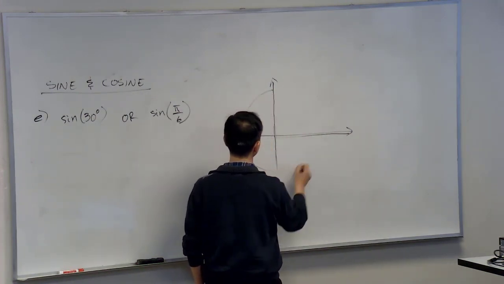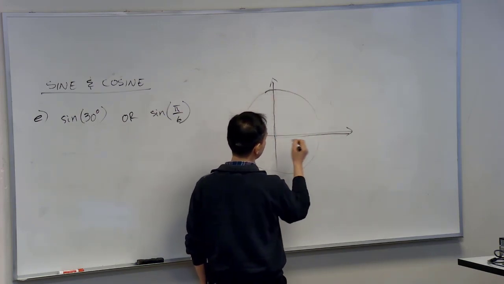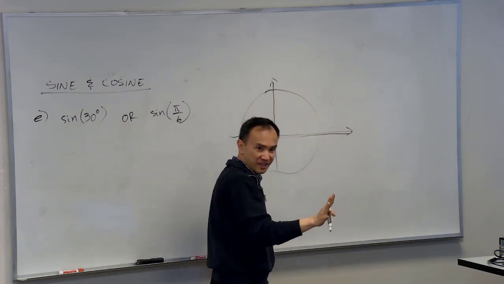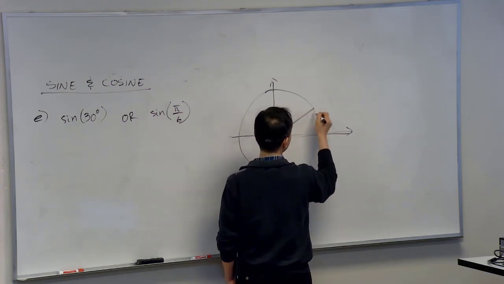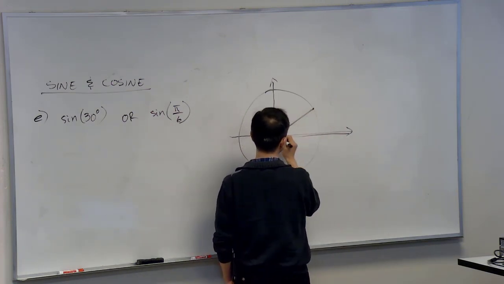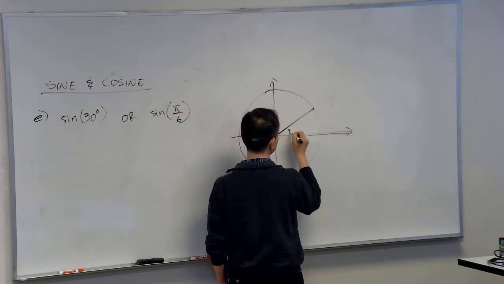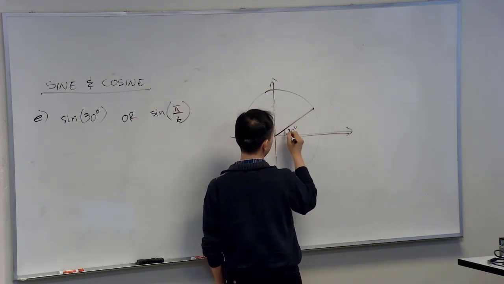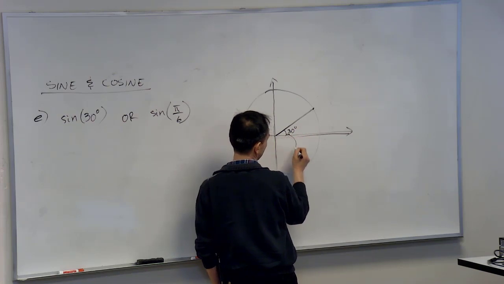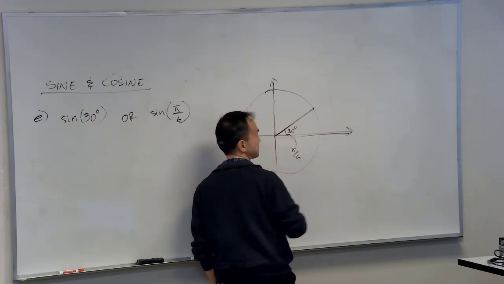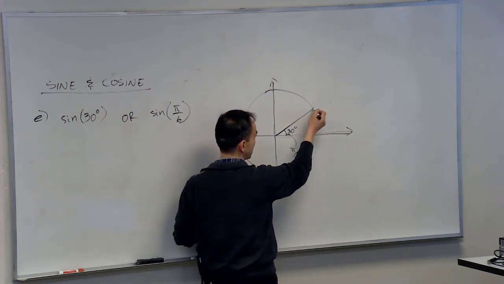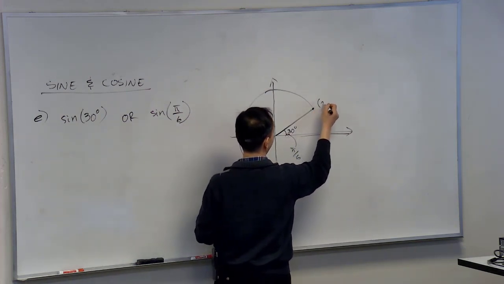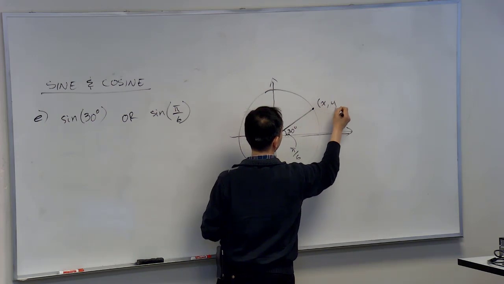So your unit circle is here. This time I'm trying my best to get that 30 degrees angle, but of course, forgive me if I'm off scale or anything like that. So here's the 30 degrees angle, the same as pi over 6. So your terminal point right there always has an x coordinate and y coordinate.